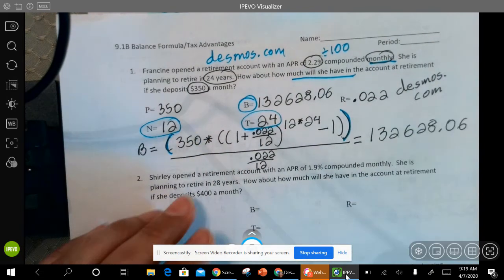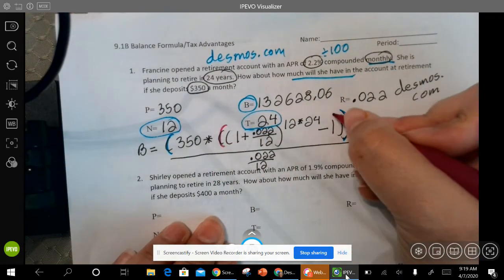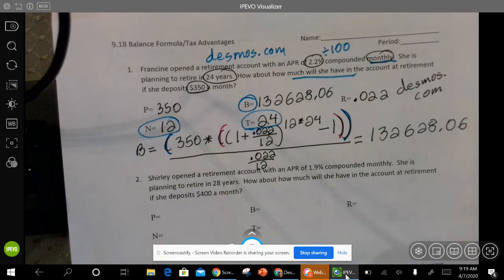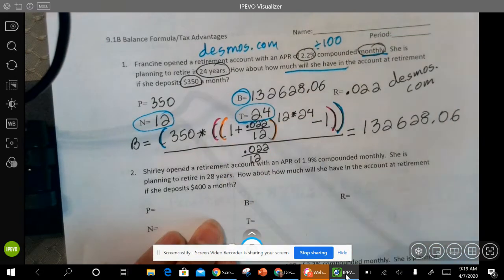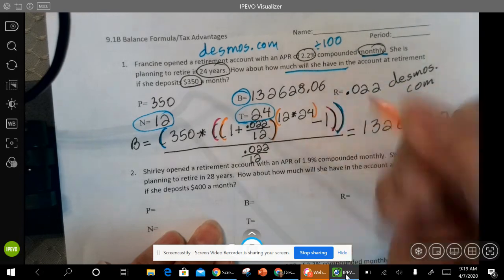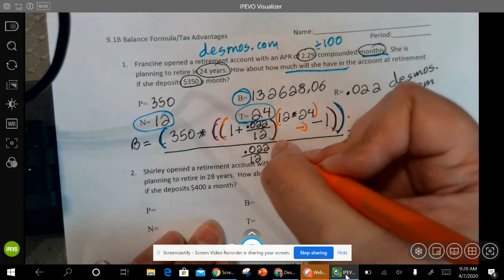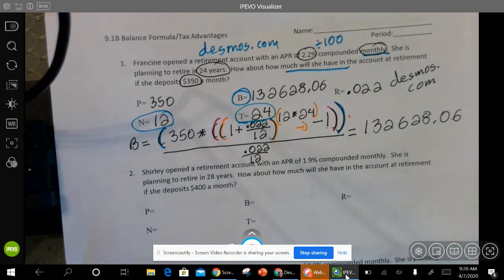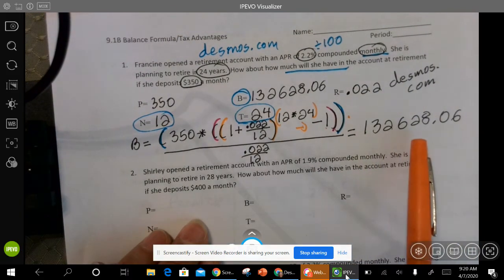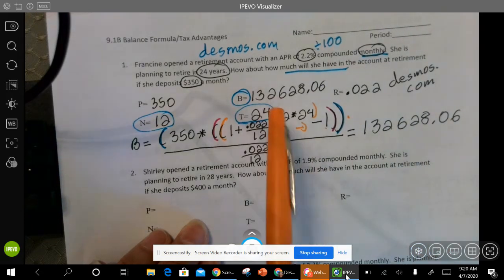Make sure, everybody, that you have your pairs of parentheses there. Gotta have this, everybody. Can't emphasize that enough. Gotta have the pairs. Just won't work without it. They'll tell you, nope. Okay, so pairs of parentheses, make sure that you scroll left and do the -1. And then, yep, you got all this. Okay, so she would get $132,628.06. So that would be our balance.